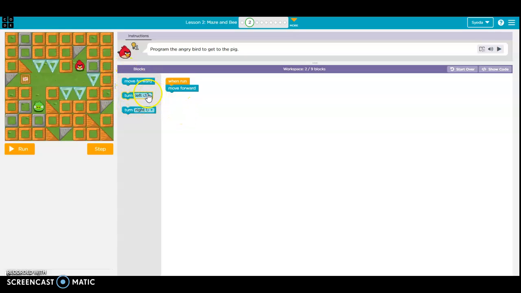Now let's move forward. Let's see. If it comes here and it's facing me, and on my side it's left, so it's going to be right. And then remember to move forward. How many times do we move forward? 1, 2, 3. 3 times we move forward.